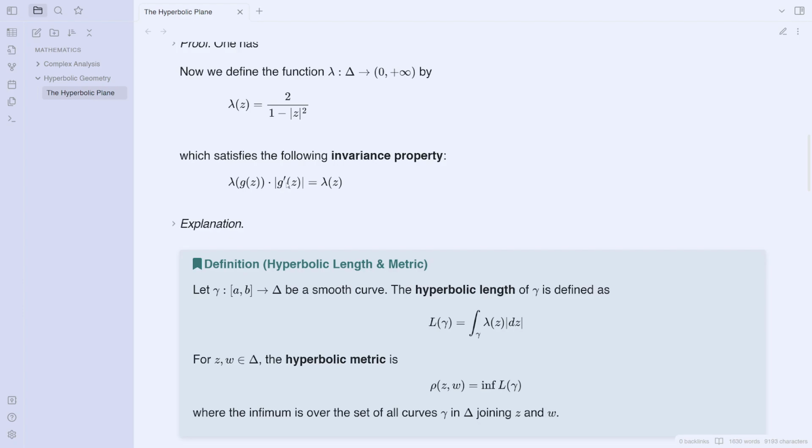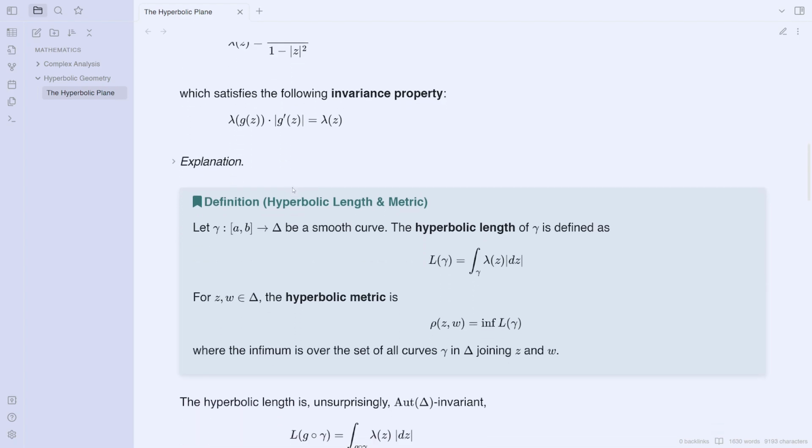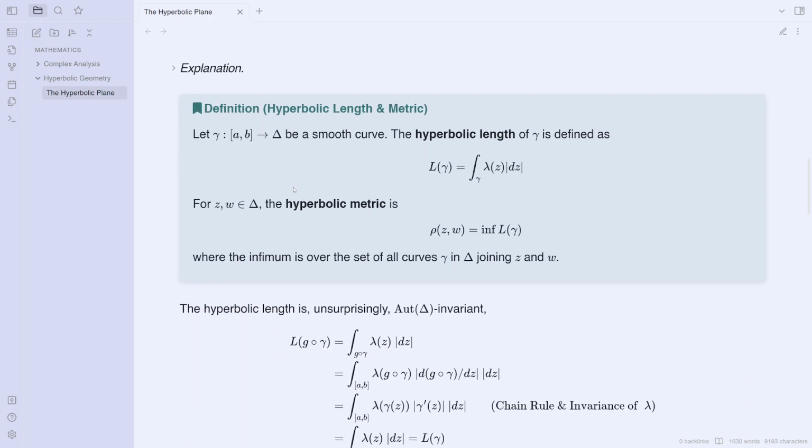Very important. What we're going to find out later is that for the metric space we're going to define, these Mobius transformations are isometries. This makes some proofs extremely easy. But now we can define the metric on this space. If we have a curve, just a regular curve, from some interval on the real line to the complex disk, and it's smooth in the usual sense, then we're going to define the hyperbolic length of gamma via this integration here.